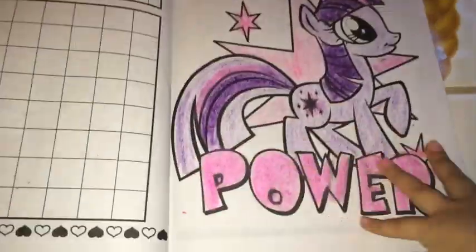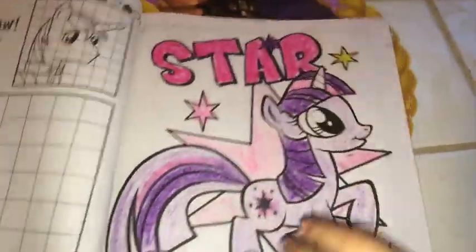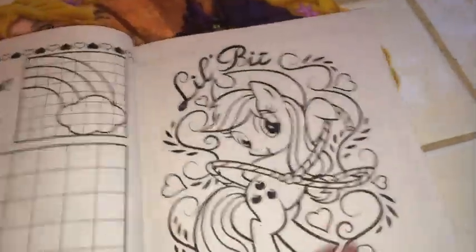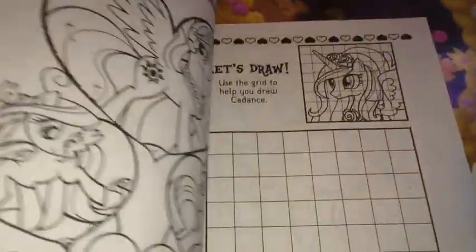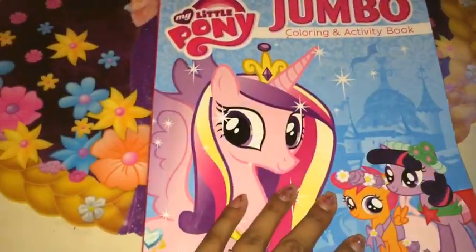We'll color some of it. This is Twilight Sparkle. They have a lot of patience, so we don't want to get tired of it. We don't want to do all the patience. We don't have a lot of fun with this. Only 99 cents. Awesome. And because we love Granny, so have fun with this — this is beautiful.